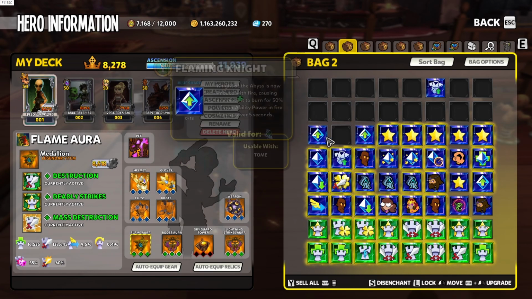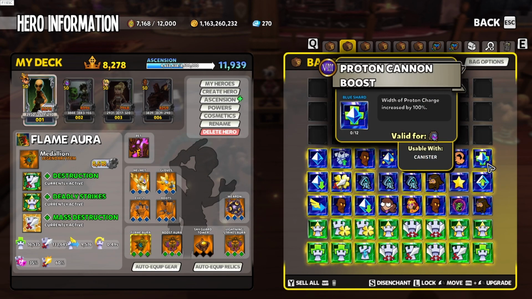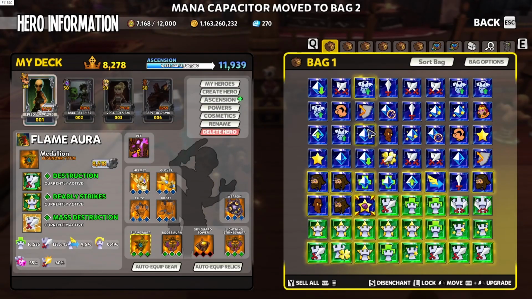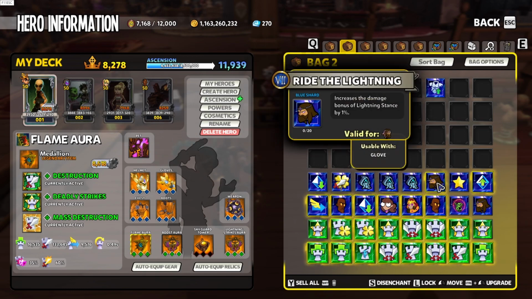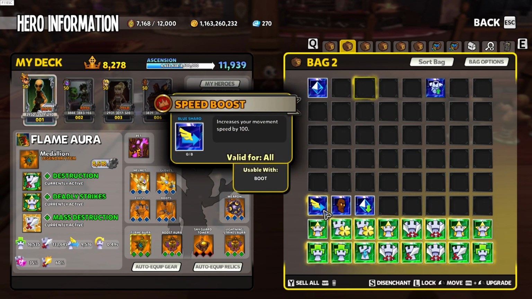I'm checking a whole row and selling if I don't see anything useful. Mana Capacitator, okay, we return it. Pumpkinator, you can use Pumpkinator on your barbarian, but on any other hero you don't have slots for it at all. Speed boost. I mainly recommend you remember your main shards, valid for all, like I showed you before: Mana Capacitator, Bulwark, Warm Scarf, Speed Boost, and so on.